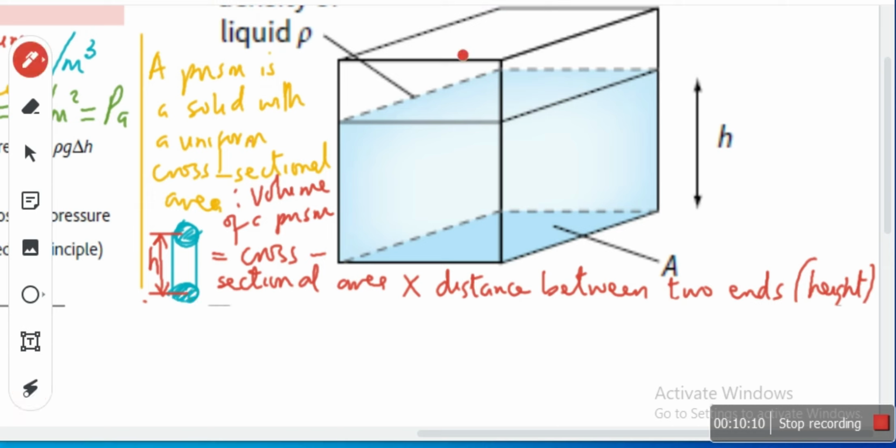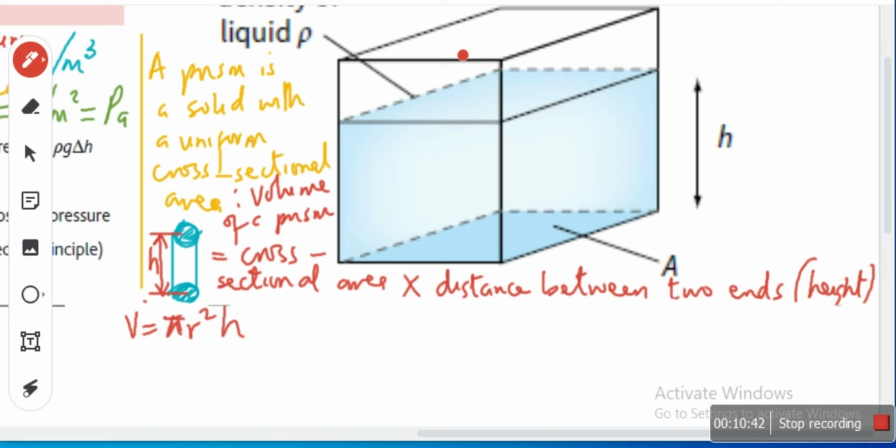So what will be the volume of this prism? Remember I said volume is cross-sectional area times the distance between the cross sections. What's the area of the cross section? You told me pi r squared, isn't it? So that will be pi r squared for the circular cross section, times h. Is that not the formula for finding the volume of a cylinder? Did you get that?